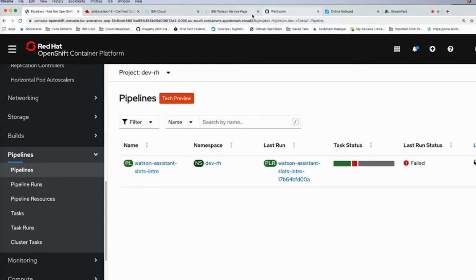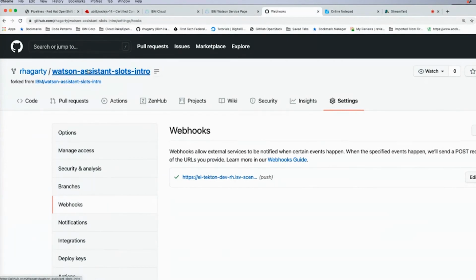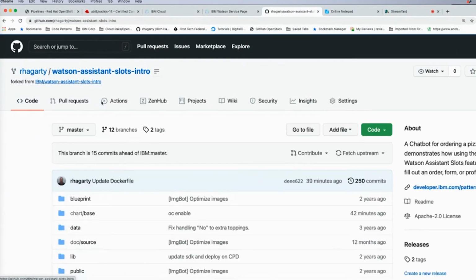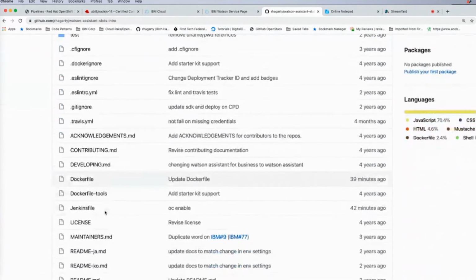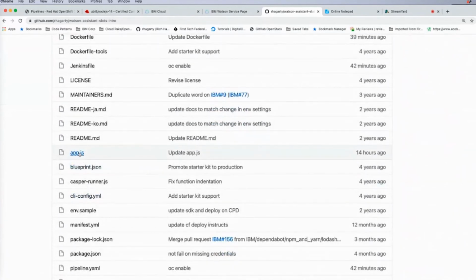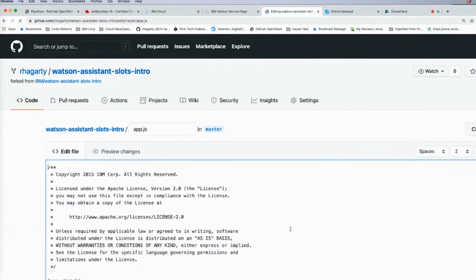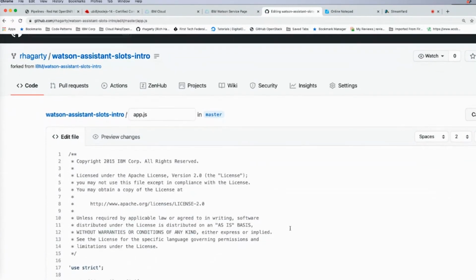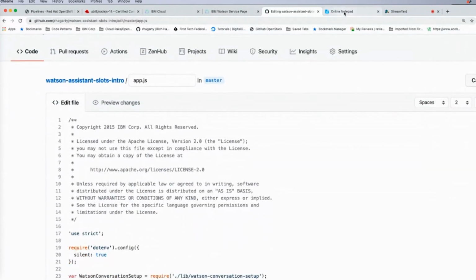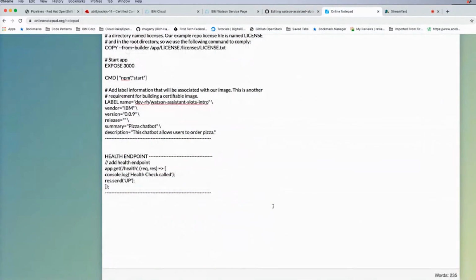We go back to our repo, and we're going to modify the app.js file. So let me go back. I have this code stashed away. I have a little set of endpoint code here that I can cut and paste.